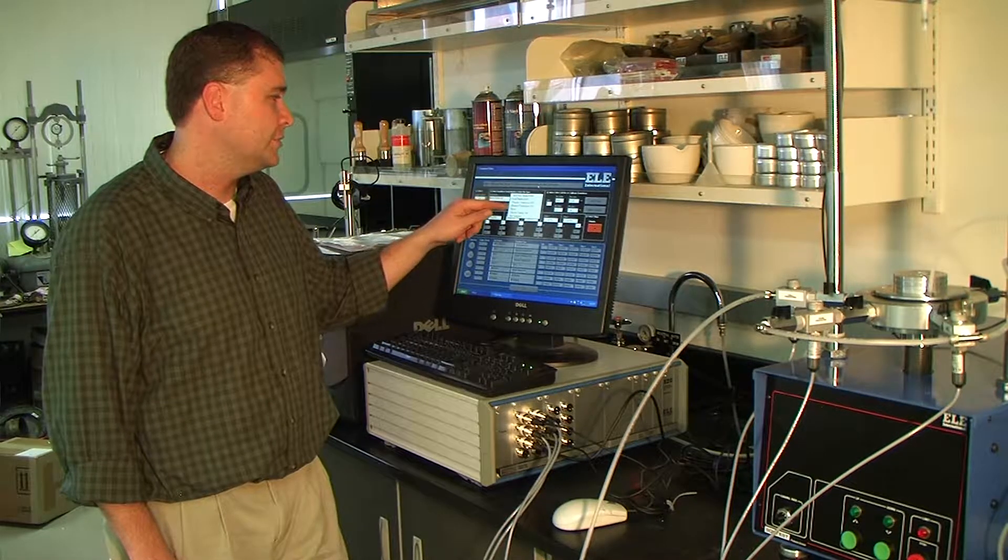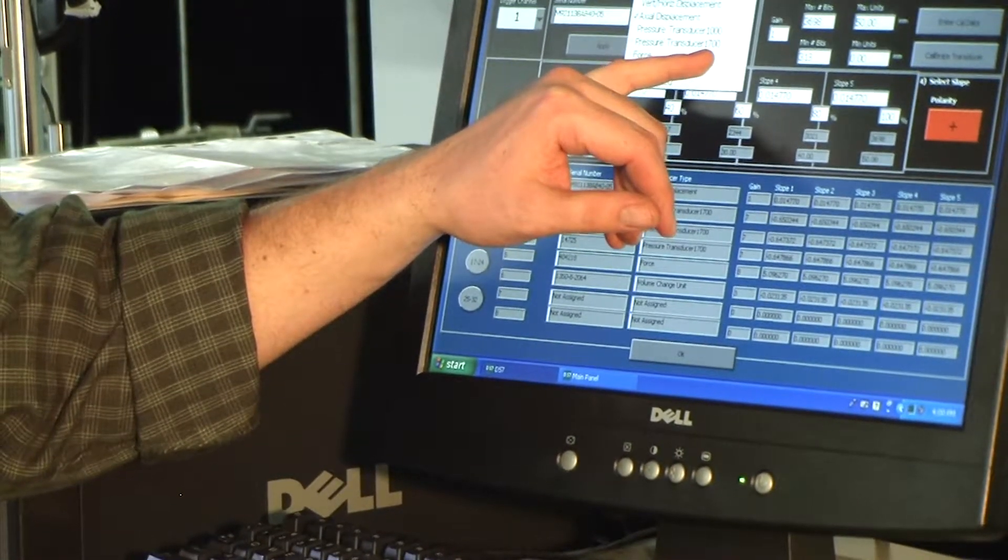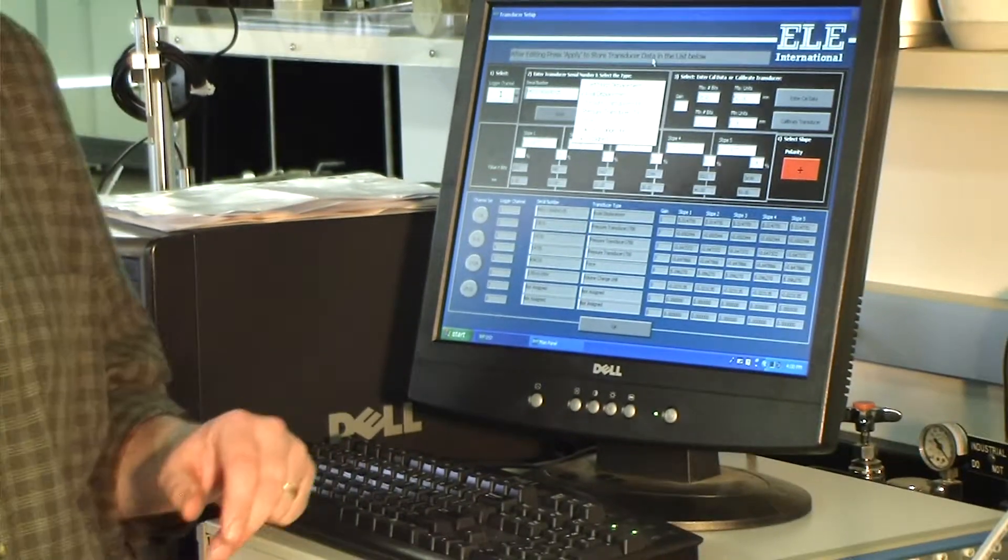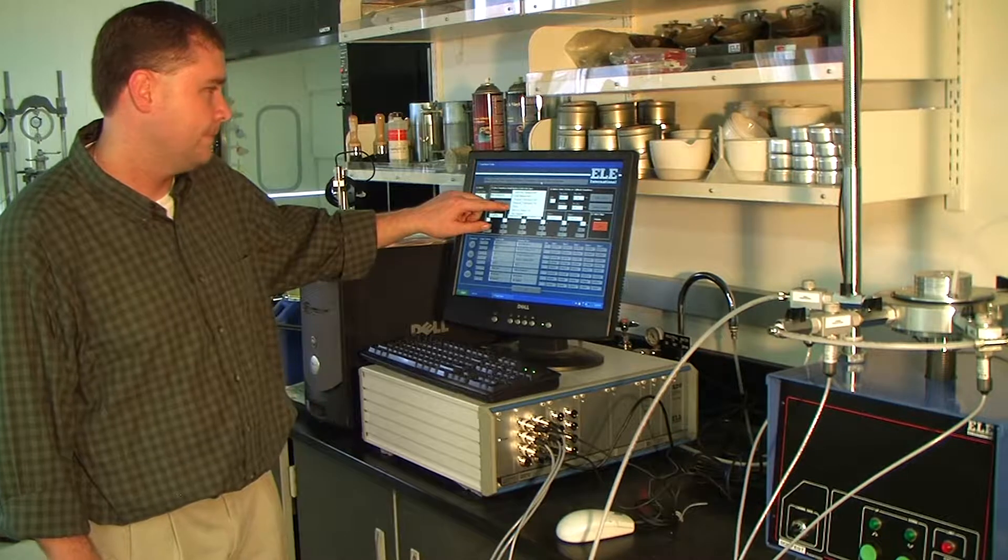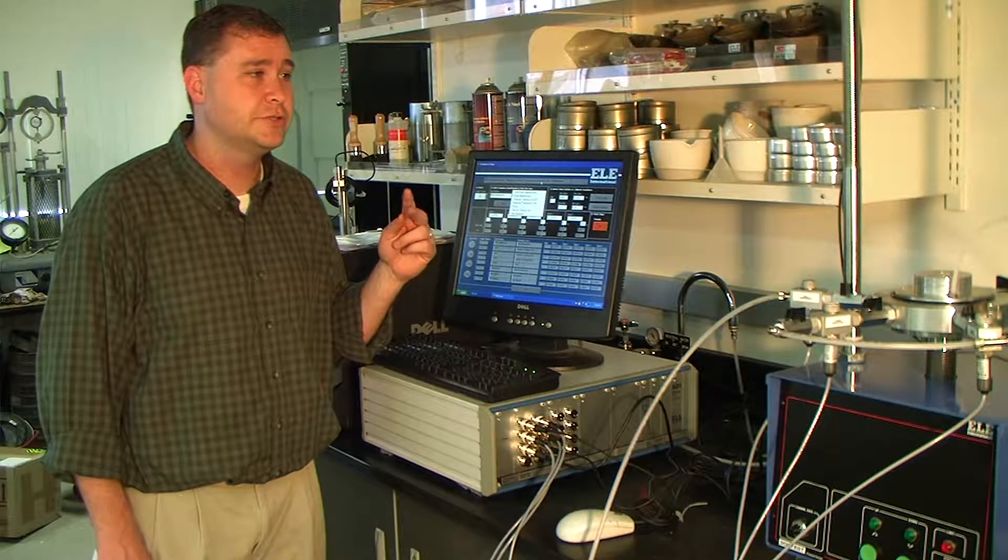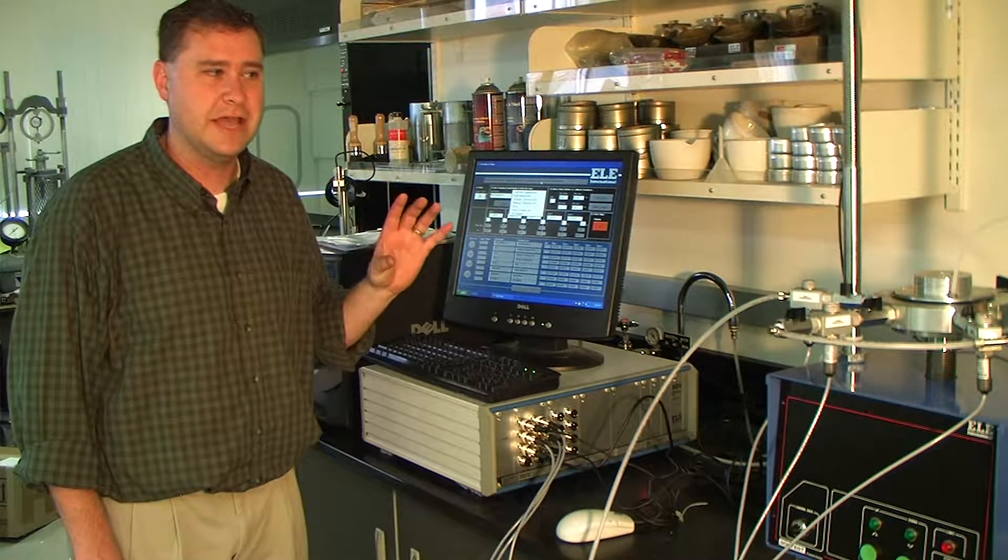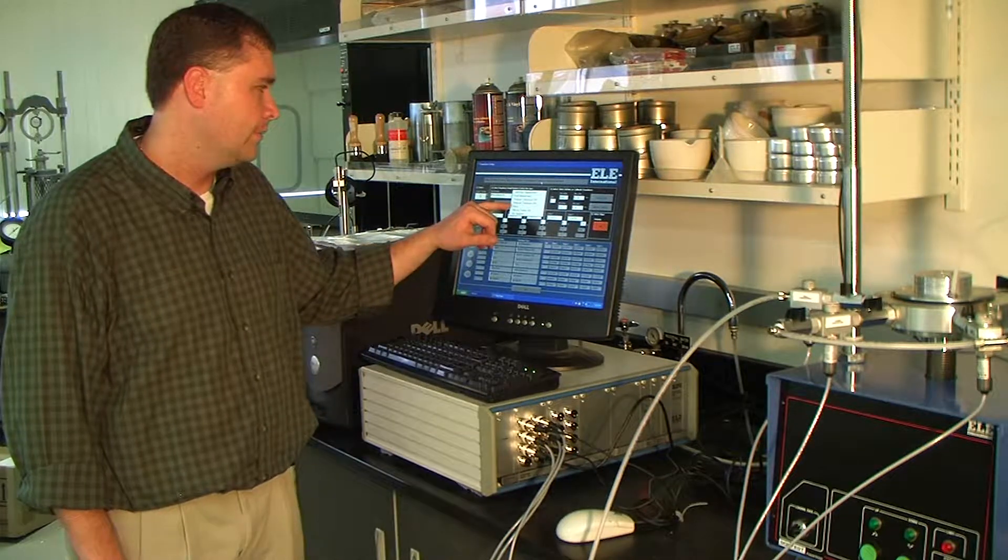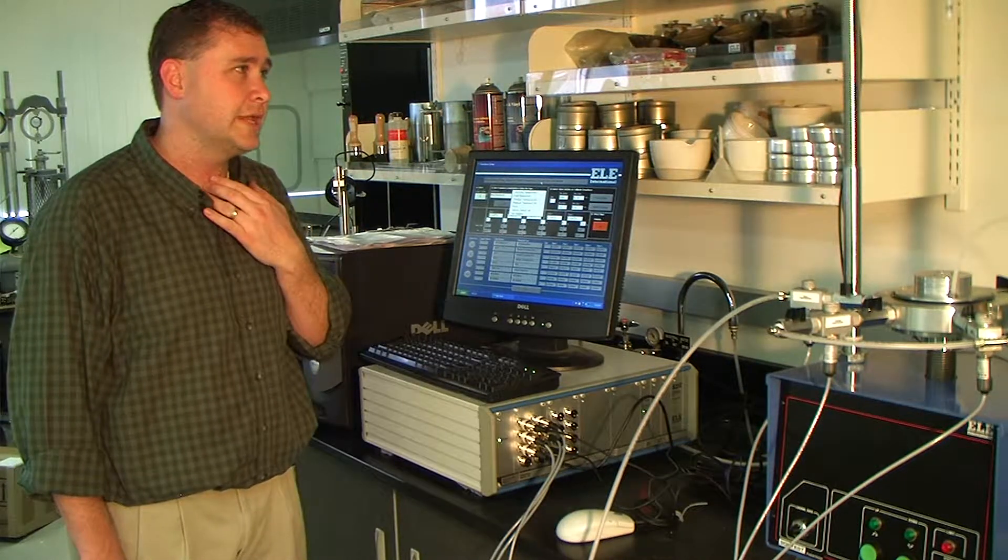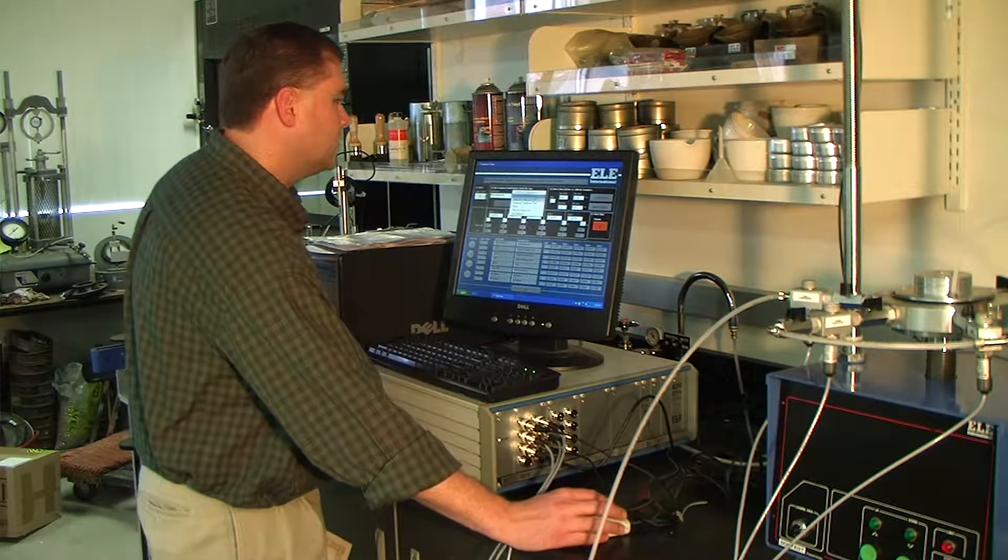Then you have two options for pressure transducers. The ones that we have here, the three that we have, are the pressure transducers 1700. 1000 or 1700 is the amount of kilopascals capacity or range of each transducer. These are 1700 kPa range transducers. The fifth one down is force. Force is used for any sort of S-type load cell, submersible load transducers, or what we used to have, force monitoring LVDTs on the back side of load rings, which I don't think ELE provides any longer. The one beneath that is the volume change unit, which we have talked about. That is the volume change transducer that is hanging on the wall. And the last one is not assigned, which would be there as a default.